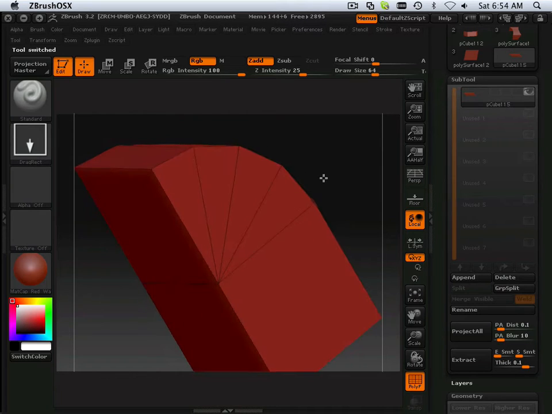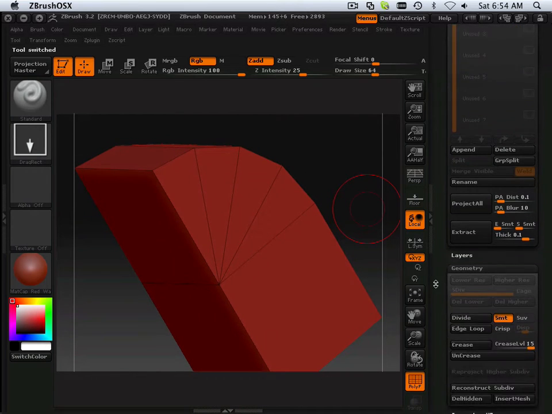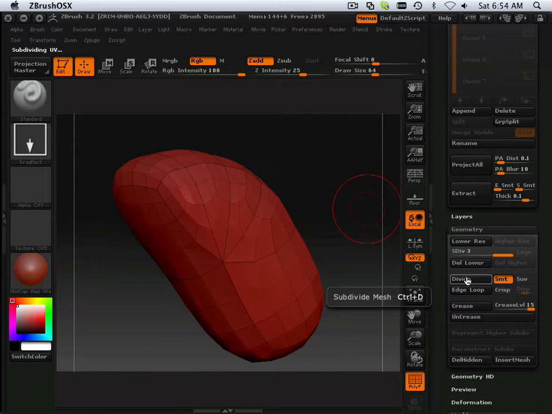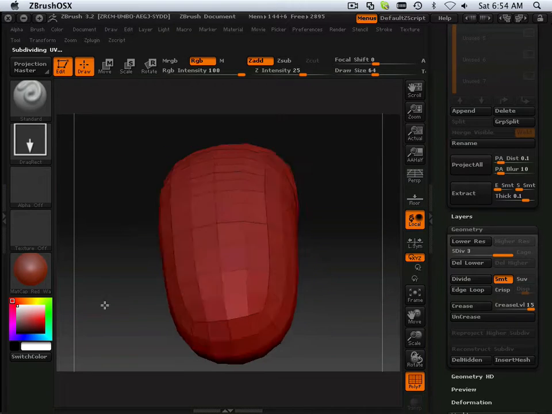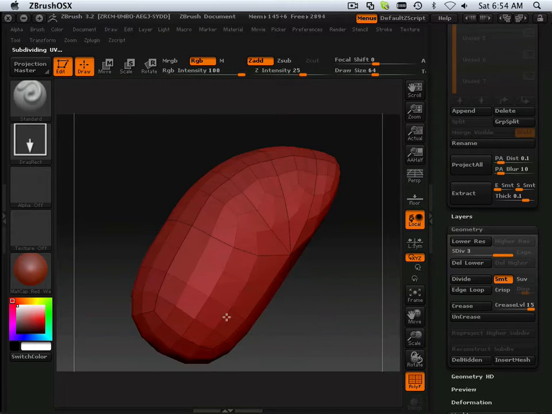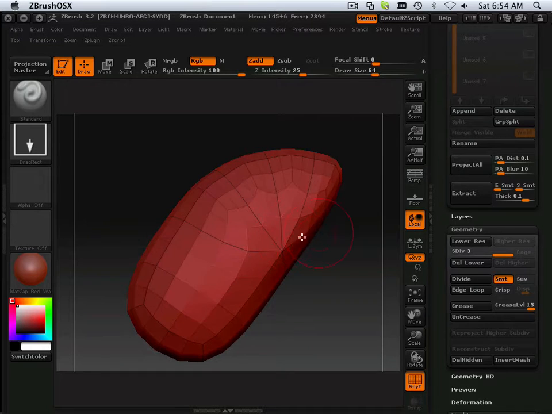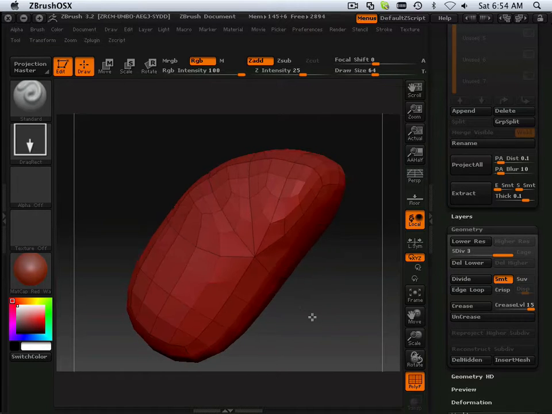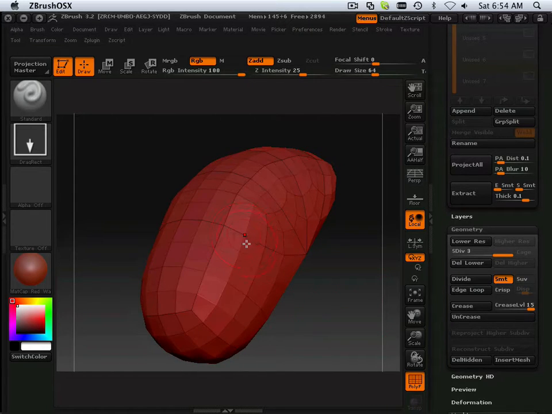So this thing, well, let's GoZ this thing for a second and see what happens. Okay, pops in there pretty good. Let's decide to sculpt on it. Oh, gosh, what's happened there? And so that's not what I wanted. Maybe if I wanted to sculpt on it, I wanted to maintain its shape.